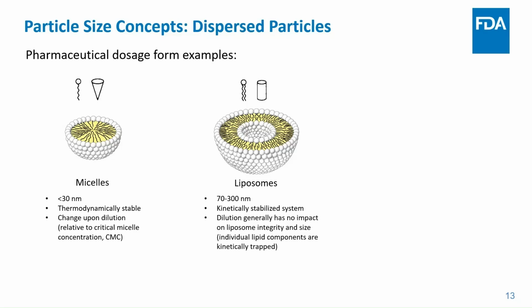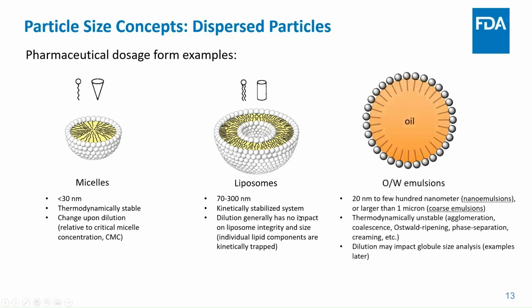And so therefore they are kinetically stabilized. They are not indefinitely stable. And because they are such a kinetically stabilized or trapped system, they are very, very stable against dilutions. So if you dilute a liposome 1,000 times, 100,000 times, it will not change the stability because how the lipids arrange into this structure is kinetically trapped. The lipid molecules do not want to leave the liposome vesicle to form another structure.